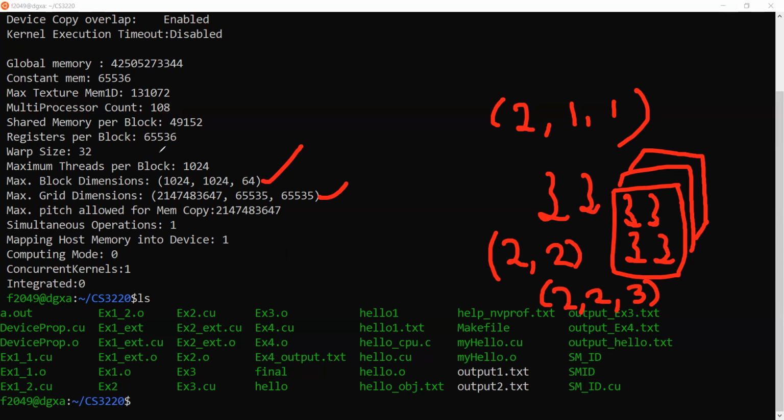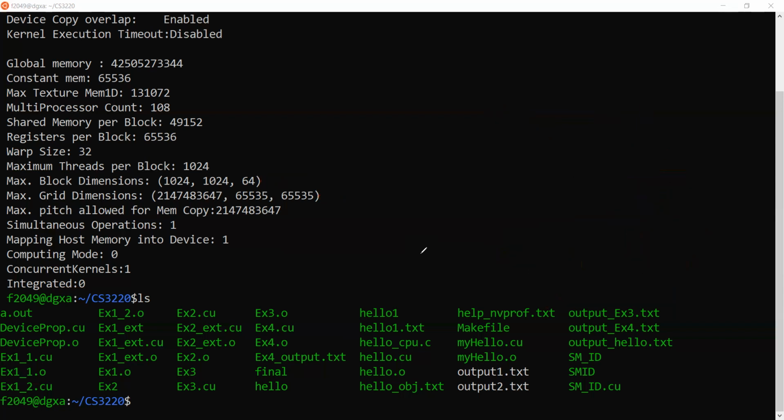Are you with me? In one block, we can have 12 threads. Are you able to understand this? While executing programs, we give this kind of configuration. Here I would like to give a simple example.